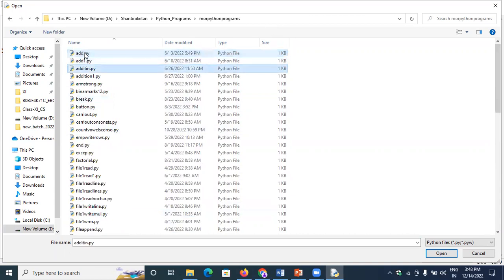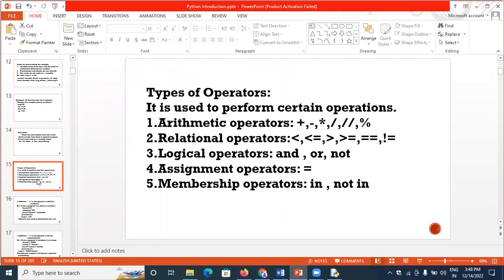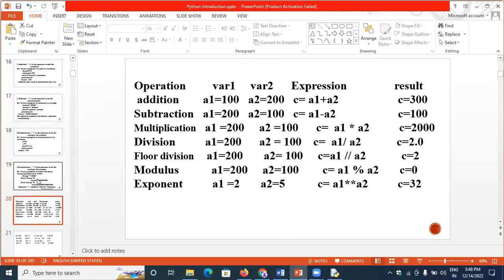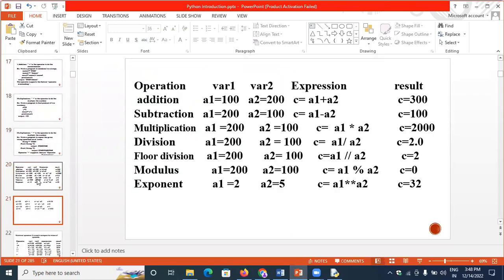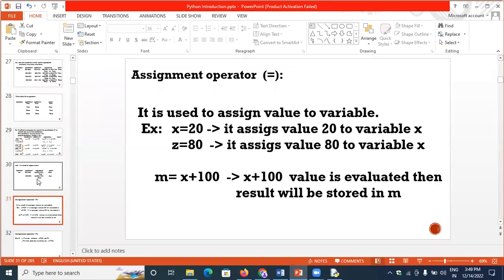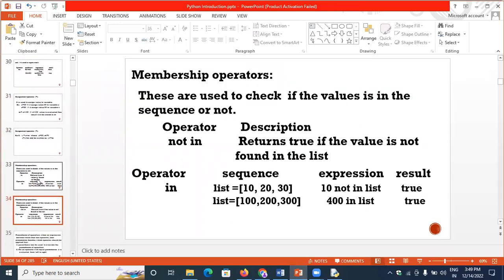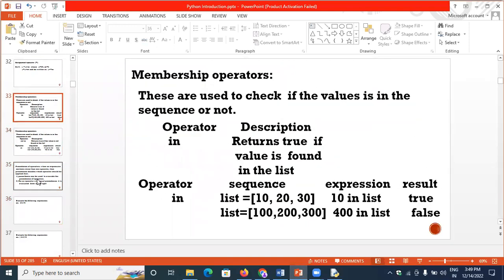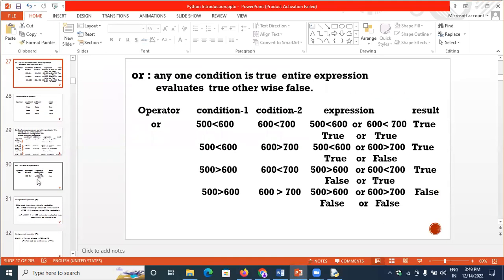No grade program. We have a good example here.